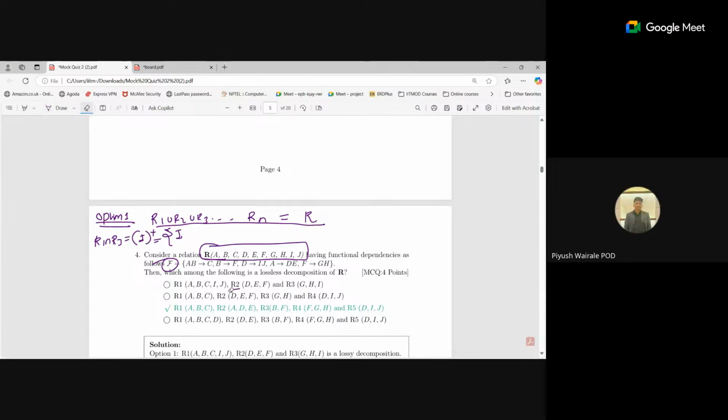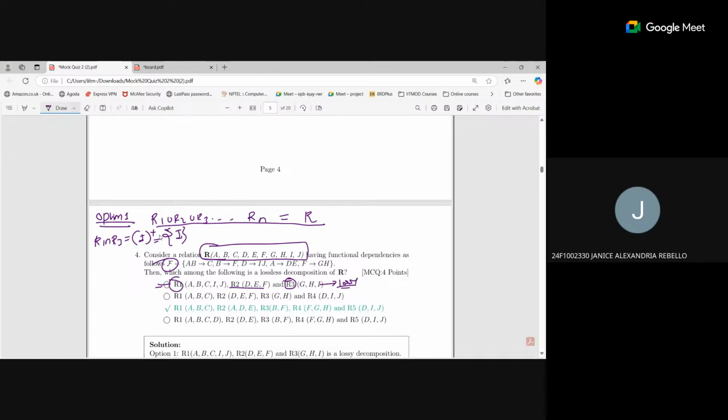So here, if you see from this one, we are not getting R1 or R3. It means what? After taking these two combinations also, we cannot join these two tables, right? So anyway, we cannot join with R2 because we don't have anything in common. So this is a lossy decomposition. This option is not satisfied.